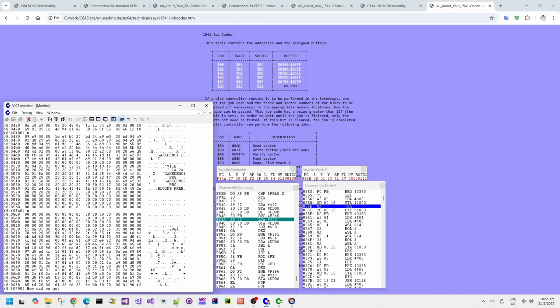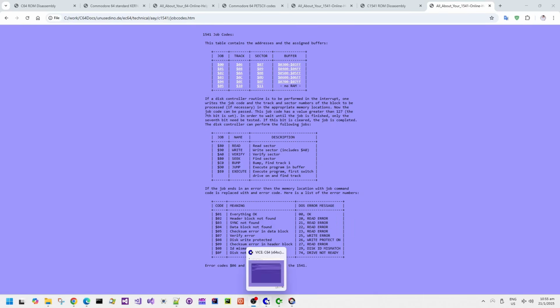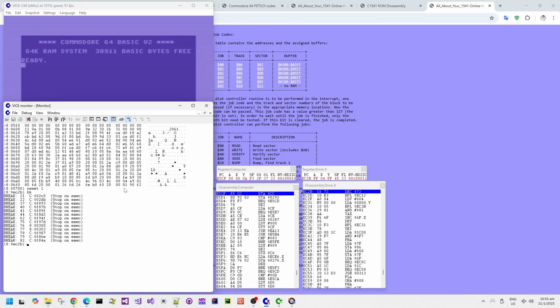The game demo 1 file on the disk image is basically like a compressed single executable with a SYS 2061 at the beginning. So the drive code, once it starts executing, has already found and read the first chunk of the file data. So how did we get there at this point? Because the breakpoint actually skipped over quite a lot of the drive execution side. So we'll restart the whole process, and we'll try and debug a little bit deeper into what the drive side of things is doing now.